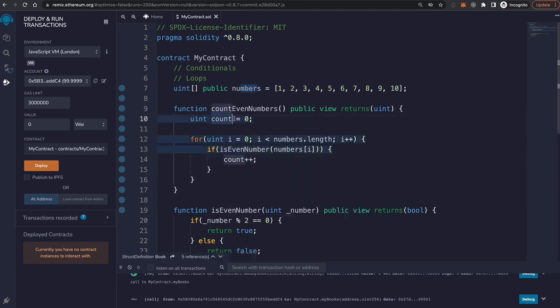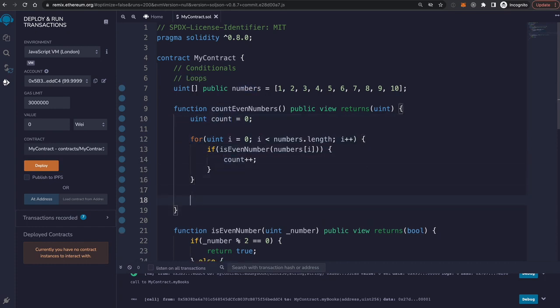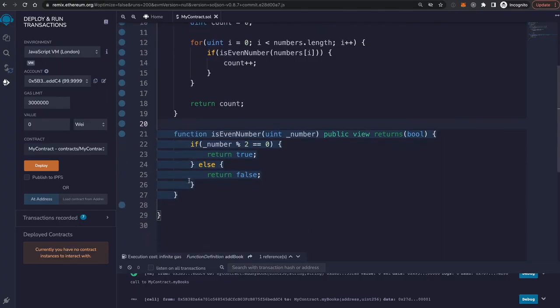So we're starting off the count here as 0. To count the even numbers, we start off with 0. We loop through each number in the array, and if it's even, then we increment the count, this count right here, with this line. And then whenever it's done, we're going to return count. All right, and so let's go ahead and just test this out to see if this is working so far.